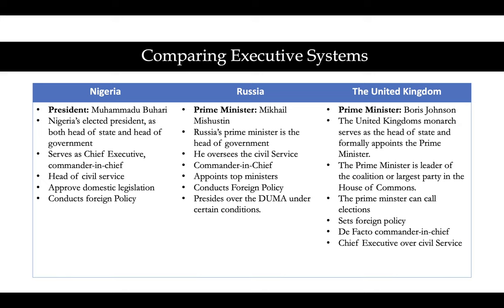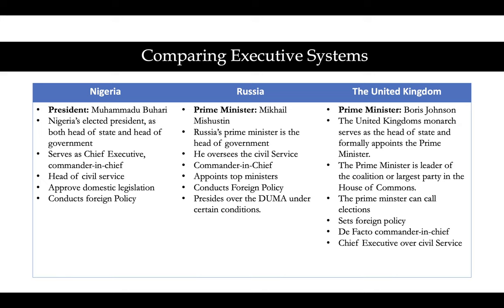Okay, so you need to know the prime minister sets foreign policy. They set it. They don't do it, because who's technically in charge of foreign policy? The president? What the hell are you talking about? We're talking about England. Come on. Who is it, Aiden? Who technically gets to drive foreign policy? The king. Okay? But the king has to get direction from the prime minister, because the royals cannot just do whatever the hell they want. They have to have the permission of the prime minister, because they are allowed to exist because the prime minister allows them to exist. That's the balance of it.